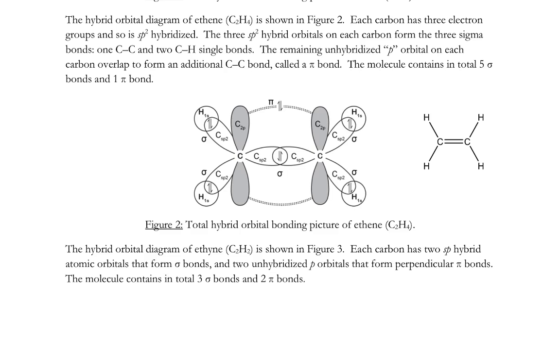Now, on each carbon, we have a p atomic orbital left over. So we draw those as are drawn here, the vertical lines that are the orbitals that are a little bit shaded. Remember that for the p atomic orbitals, there's 2 lobes. So we have the upper lobe and the lower lobe, and those then have a side-by-side overlap where electrons are found. Side-by-side overlap, we have a pi bond for that. So in ethene, we have then 1, 2, 3, 4, 5 sigma bonds and 1 pi bond.